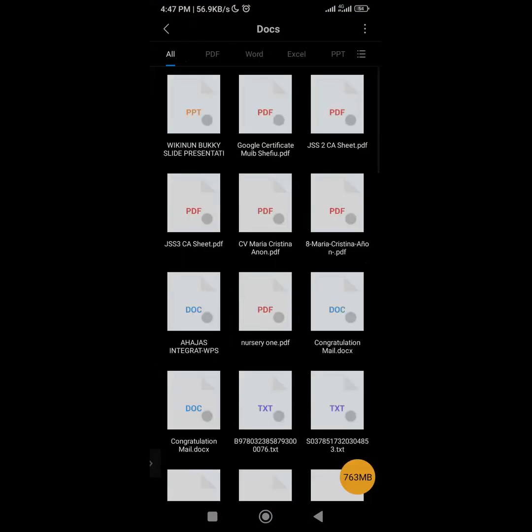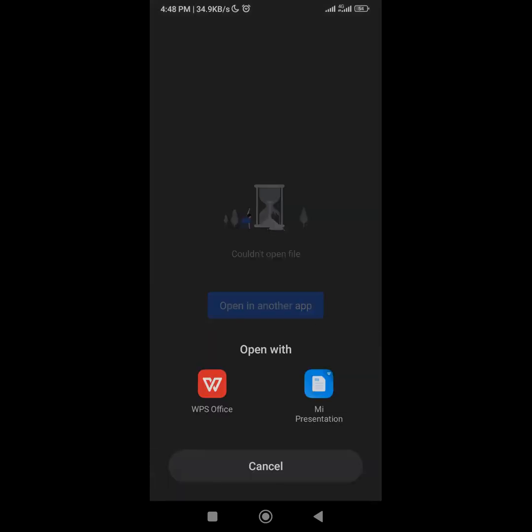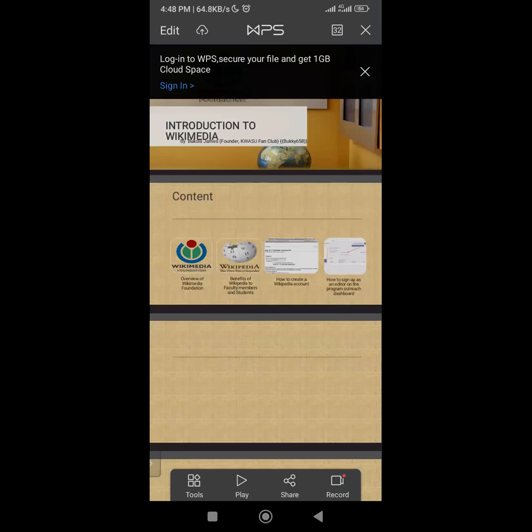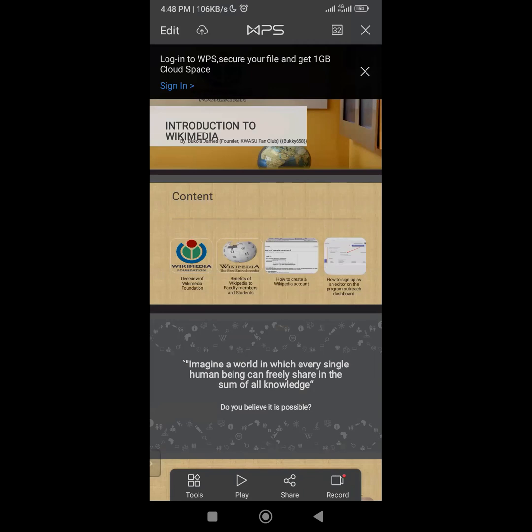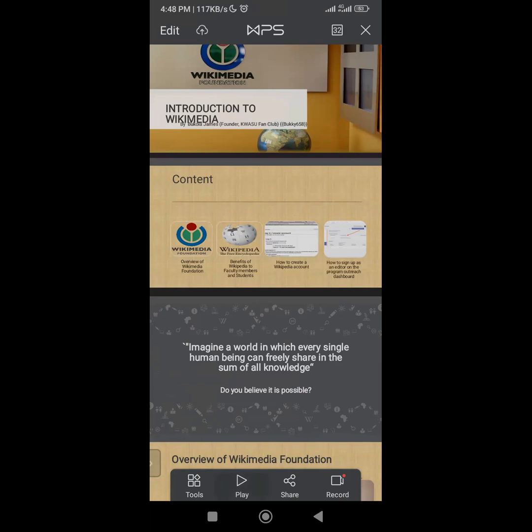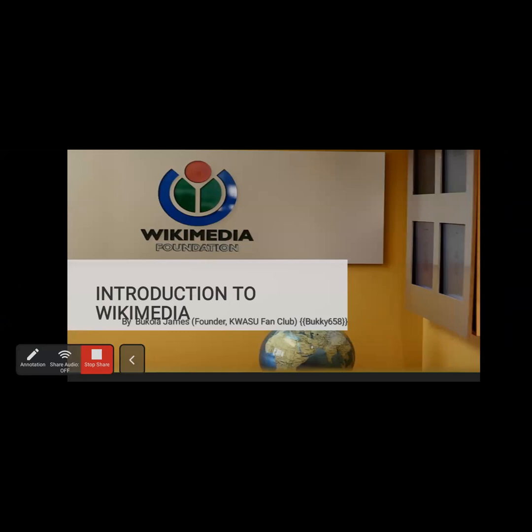Can you see my screen now? Yes, we can see, but we are seeing the details on your mobile. So I'm going there now to load it. Okay, can you use slideshow? Just click on play. Okay. Please, can you all see the slides? Yes. Okay, I was thinking you would project from a system, but since they cannot see, it's no problem.